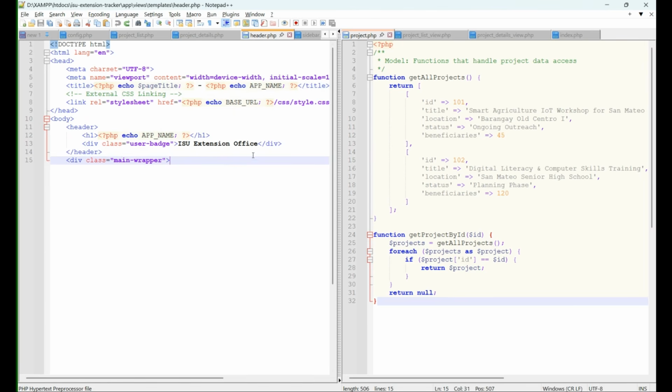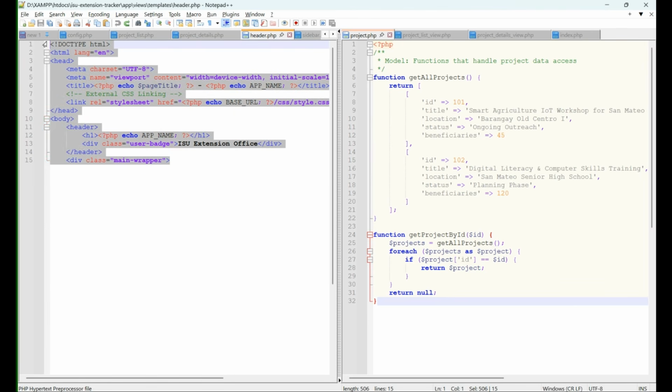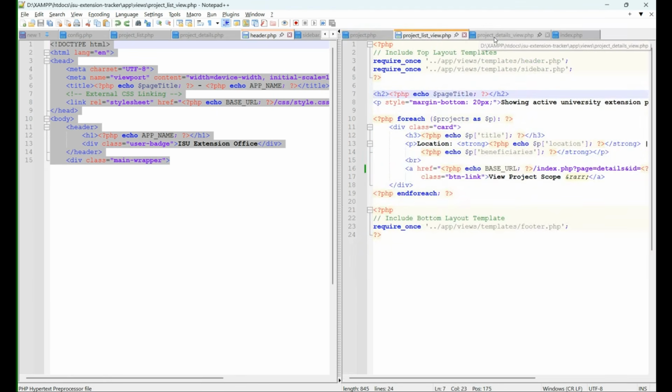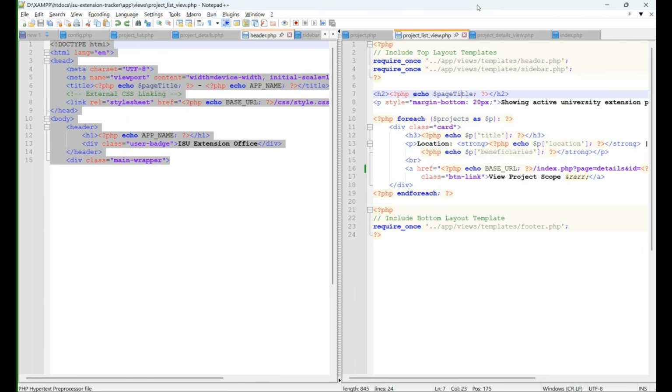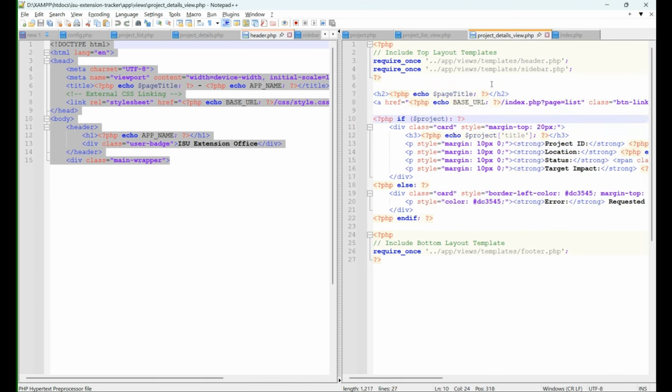This header is being called in our views files. Let's check. Our views files here are the details view and the list view.